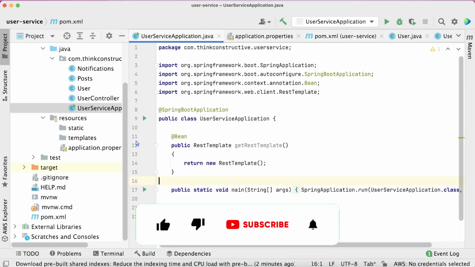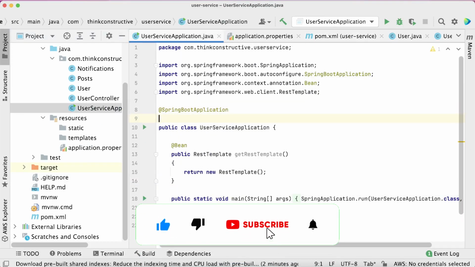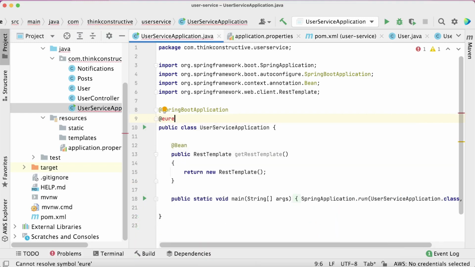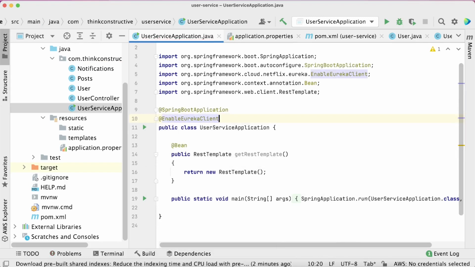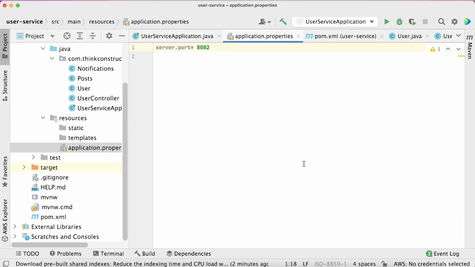Now let us come back to user service application and make this as Eureka. Enable Eureka Client. All right. Now let us come back to application.properties. So server port is 8082.